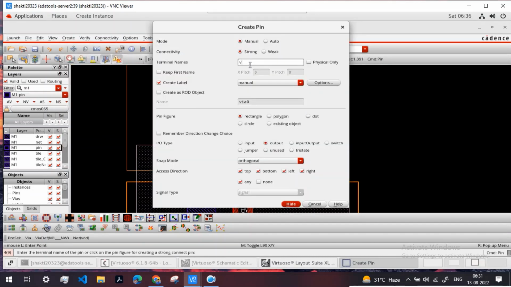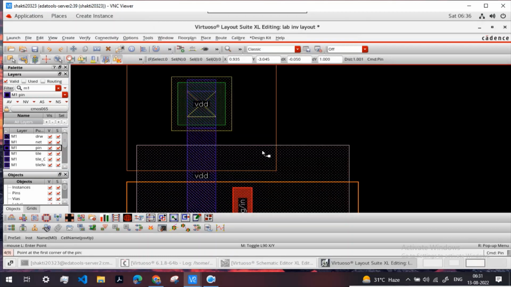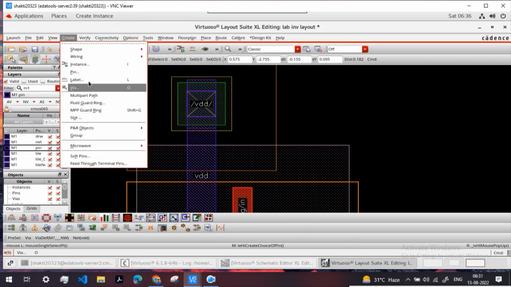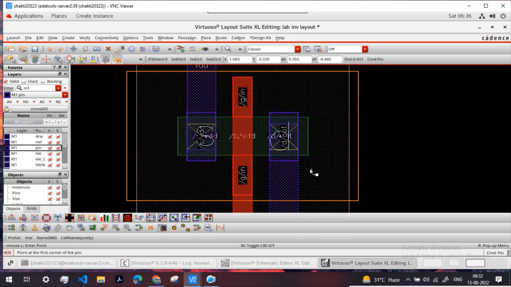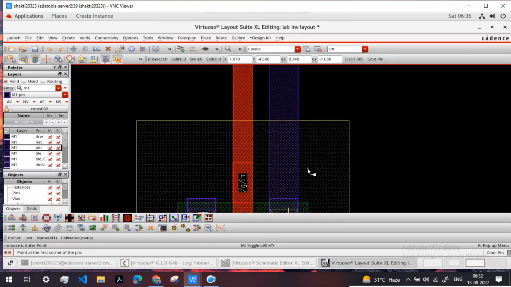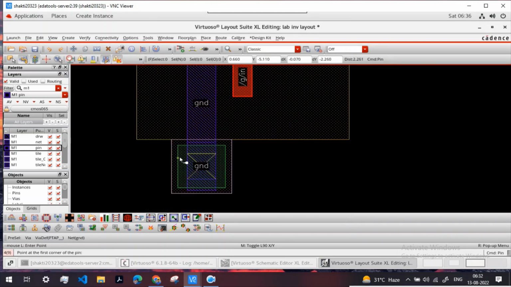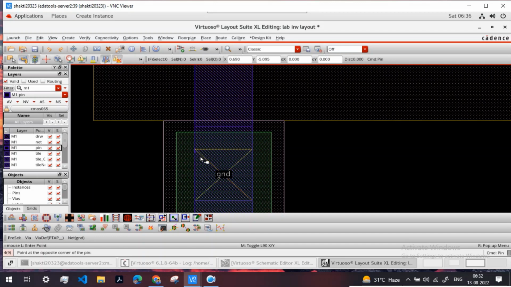So I'll just type VDD and take it as input, press hide. And finally, we need to create the ground pin. So for that, again, we need to go to create pin, press ground, and here we need to select input output, and then we can move to making the ground.